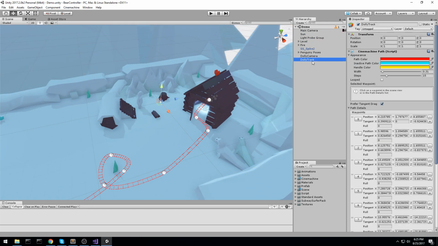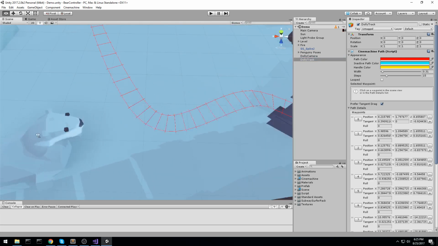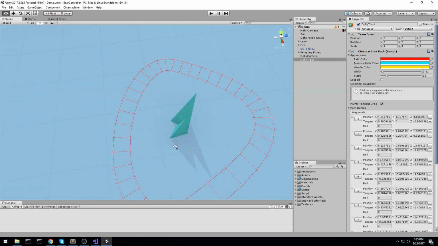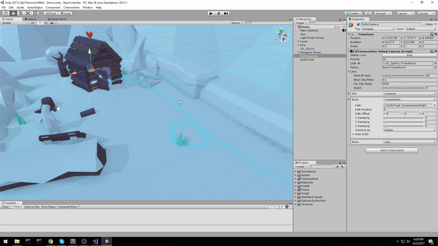Okay, so we return right here with a new track. This track has about 13 points, and it's a simple one where we just go around, wrap around this thing we're looking at, and then keep on going and do this whole trail. Now to try this out, we'll have to play with the path position. And if I just move this ahead, you're going to see that we do move around this.